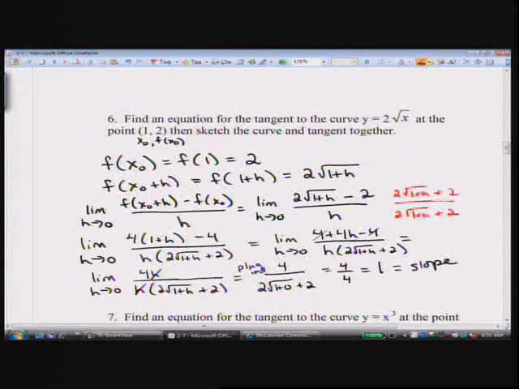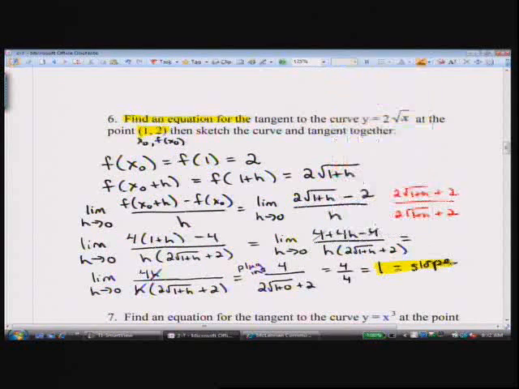All right, so now, what do you have? The whole question is find an equation for the tangent line, right? So you have a slope, you have a point, you're in Algebra 1. If you have a point and you have a slope, the equation of the line is just, I like to use point-slope formula, but you can use y equals mx plus b if you want.